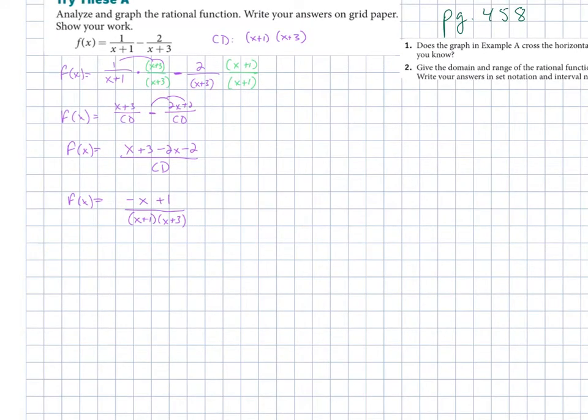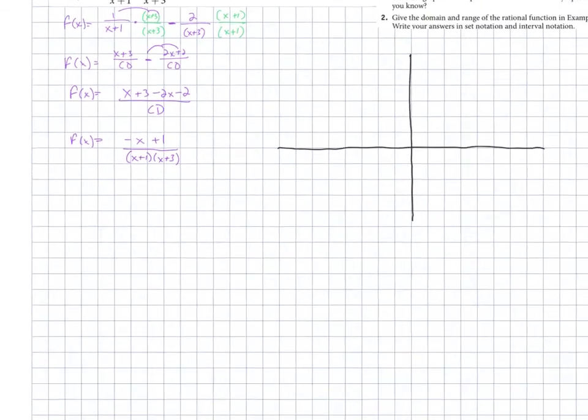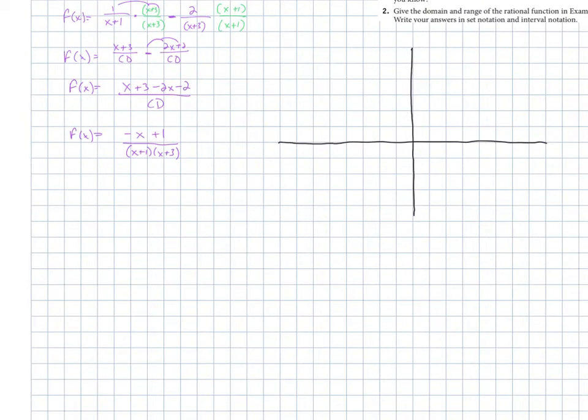So I'm going to go ahead and get my graph ready and then pick up the graphing with the analysis with all my asymptotes. Okay, so I've got my graphing grid there to the right. I'm going to start with my intercepts. My x-intercept comes from the numerator being 0. So where does negative x plus 1 equal 0? Well, it happens if x equals 1. So I know at 1 comma 0, I'm going to have an x-intercept. I'll go ahead and plot that in there.